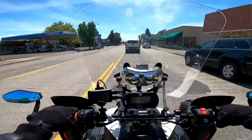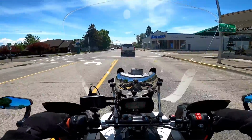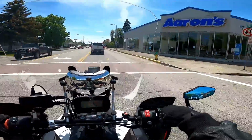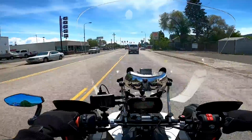Yeah, here's that gas sign there on the left. $5.25, and that's for the cheapo regular with 10% alcohol in it. Hey, gads. Tell you what, I'm going to have to start charging you guys for watching these videos here if it gets any more expensive. If only I could.